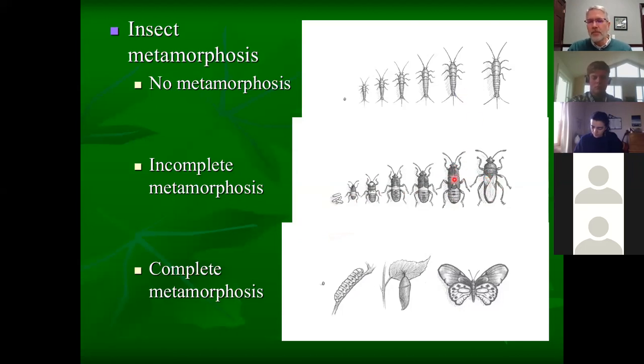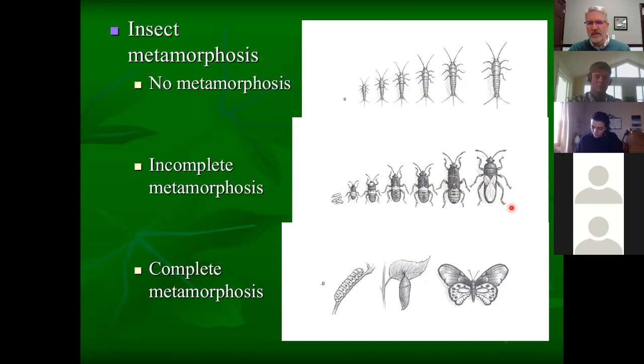and the main difference, anybody see the main difference between nymphs and the adults? They don't call these nymphs, they just call these larvae or immatures. They look pretty much like the adult, except smaller. But here they call these nymphs, N-Y-M-P-H, nymph. Okay, what's the difference between nymphs and the adult?